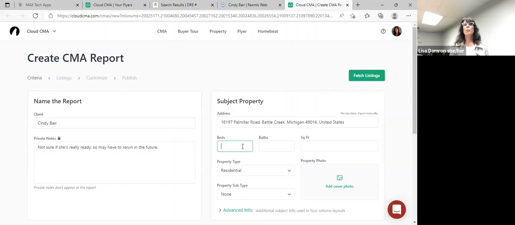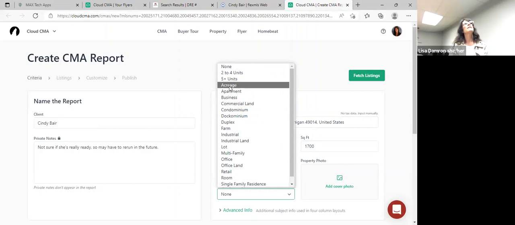Now, because their property isn't listed, Cloud CMA can't pull that information from here. So this is where you're going to say, you know, it's a 3-bedroom, 2.5 bath house with 1,700 square feet. It's residential.